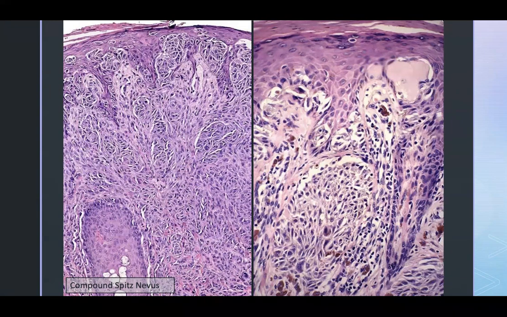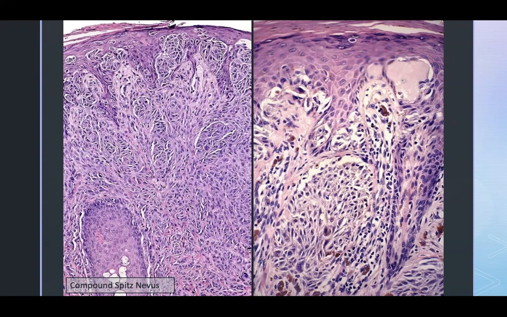So you do that. You can do a BRAF V600E. So BRAF V600E by definition should be negative. That mutation should be negative in a Spitz nevus. It could be commonly present in normal nevi or melanoma, but it should be negative in Spitz nevi, at least the classic Spitz nevi. You can do a p16 stain, and p16 is usually retained in the nuclei of benign Spitz nevi. If it's significantly lost in Spitz nevi, that becomes more worrisome.